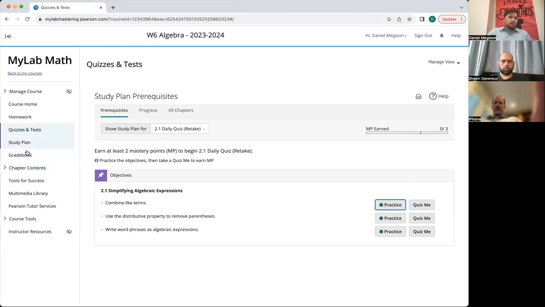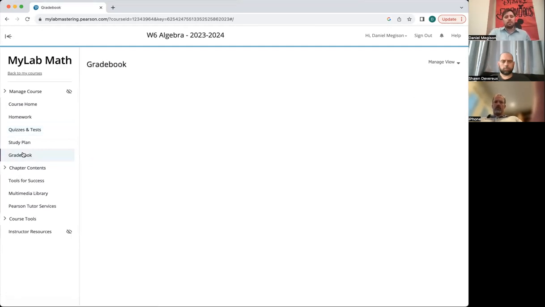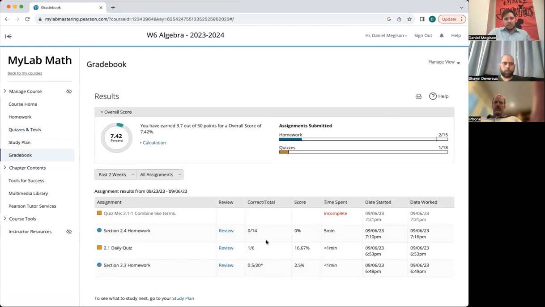The last thing I want to point out to you before I answer any questions y'all have is this gradebook tab over here. This gradebook tab is your students' grades. So if I go in, you can see any assignment that I've worked on. This gradebook tab is great because you can see the time spent on that homework assignment. You can also see when that student worked on that assignment. So a lot of times I'll go into this tab and see that it is 10 minutes before my class started. And then I'll see, well, they did it in 7 minutes because they only had 7 minutes to do it. And that's why they just had to rush.